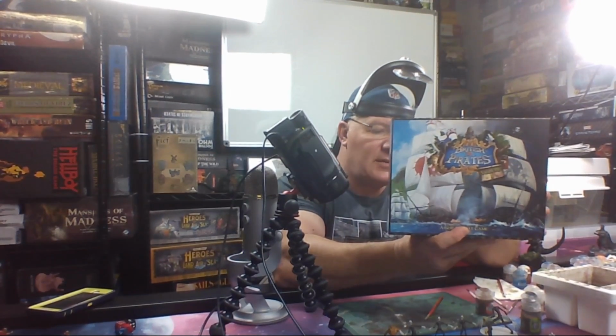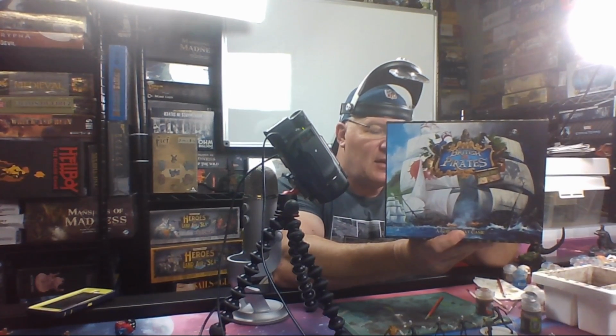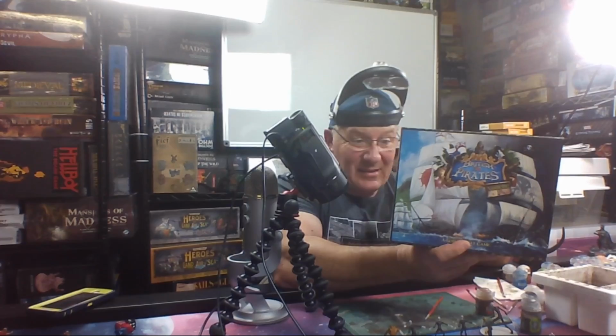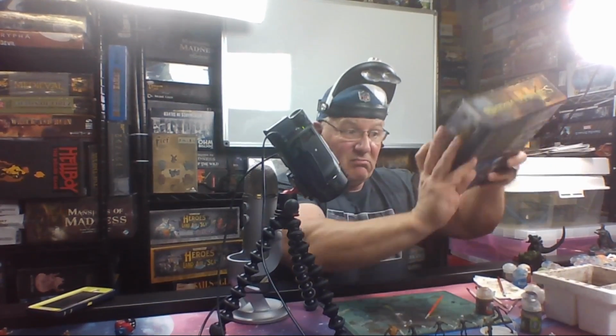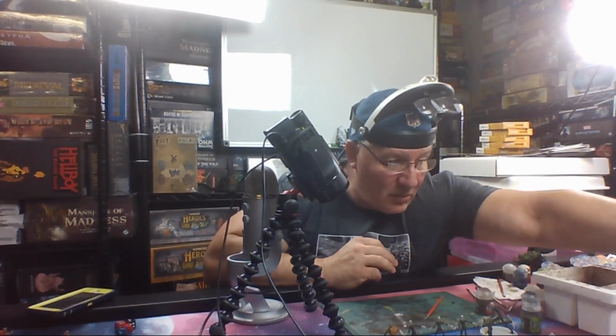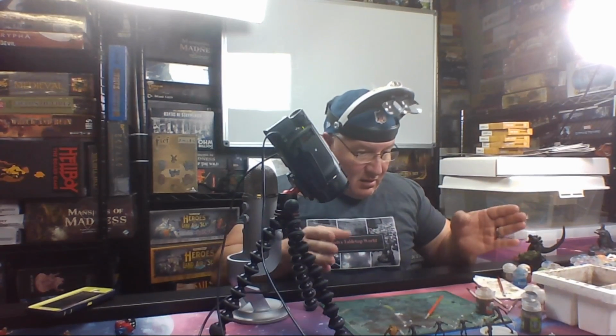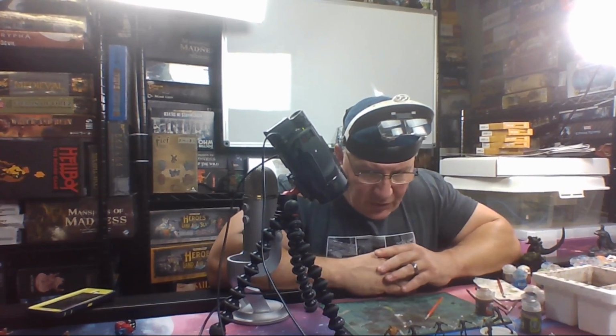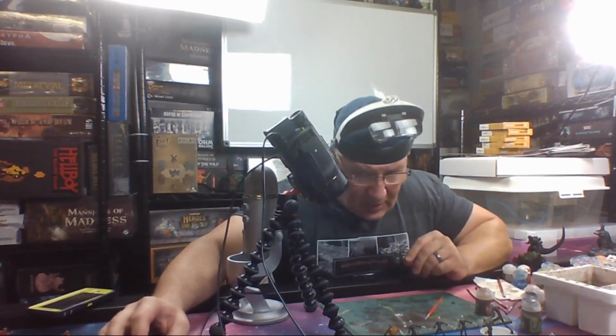Boom. For those of you that are interested, British versus Pirates comes with everything. Comes with 19 miniatures in the box, a ton of dice, everything that you need, and it plays on these little squares. So you can play this on a 2x2, 1x1, and just have a blast for sure. So it's something really, really neat.